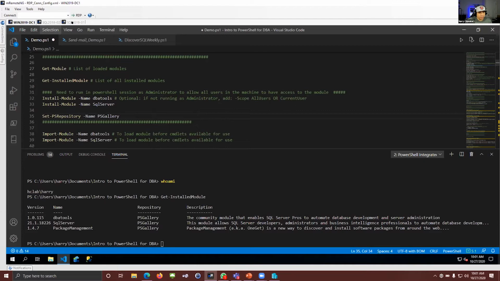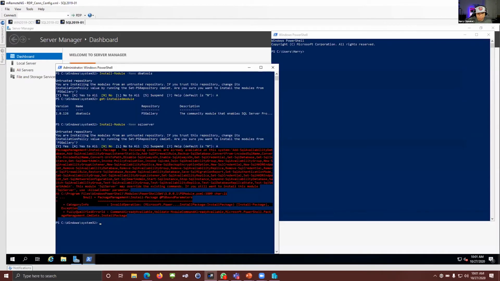So let's go back and check to make sure it's complete. It says already available in the system. Oh, I see. So when you see this, what happened is a lot of the names already exist. For example, Enable SQL Always On, because we already have DBATools installed. What you want to do is install the SQL Server modules first, and then install the DBATools modules. The name is not the same, but this happens. The workaround I found is installing the SQL Server module first, and then installing DBATools.